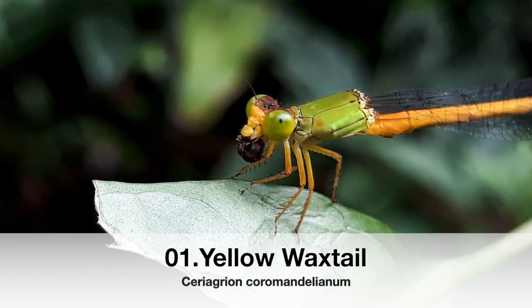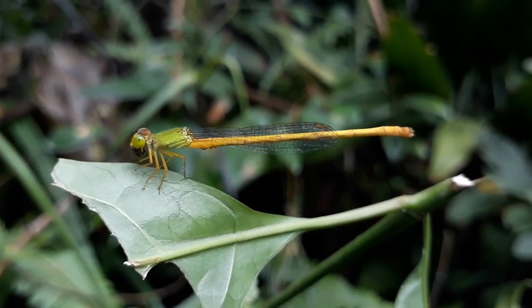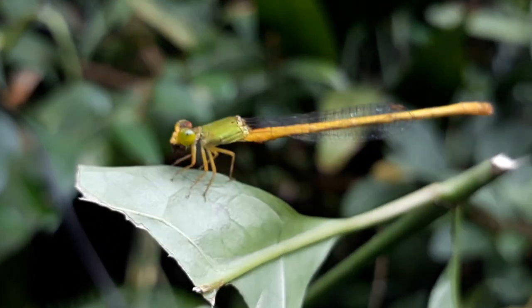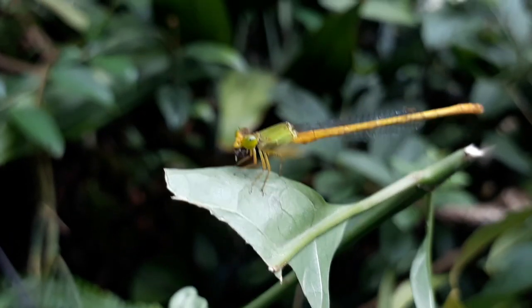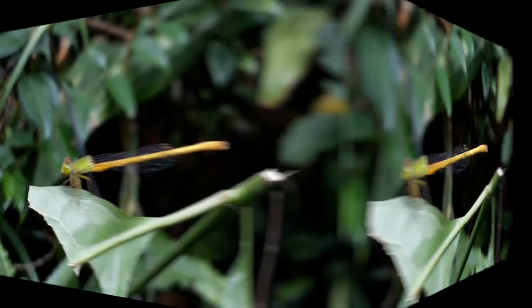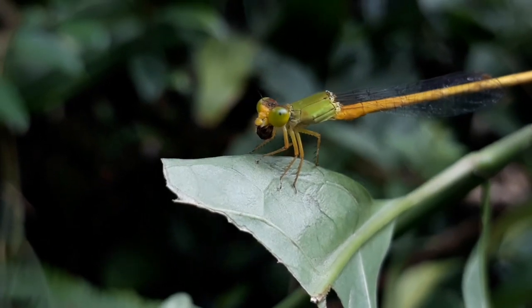Finally, at the top we have the yellow wax tail, a medium-sized damselfly with yellow-green eyes. These are very narrow in size and are difficult to spot — this adaptation is common in all damselflies. All damselflies are carnivorous and feed on small insects. They usually live in a variety of freshwater habitats such as ponds, lakes, and rivers, and this particular species can commonly be found in South Asian countries.